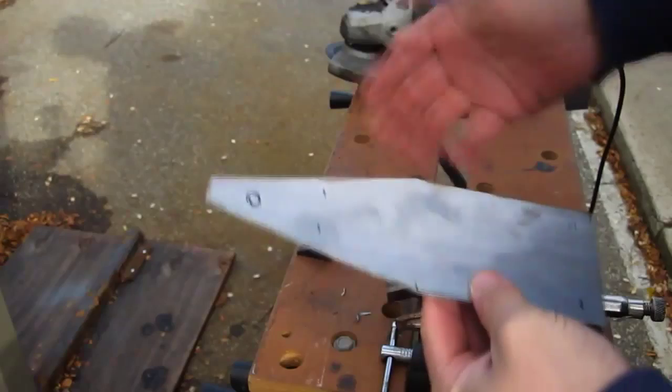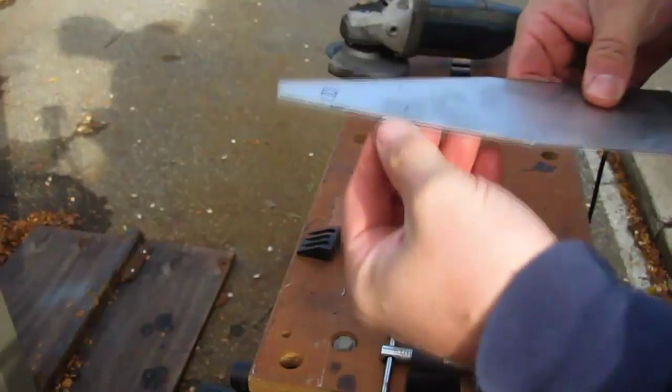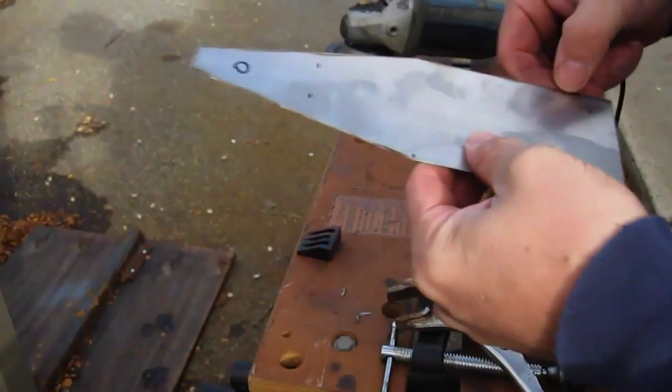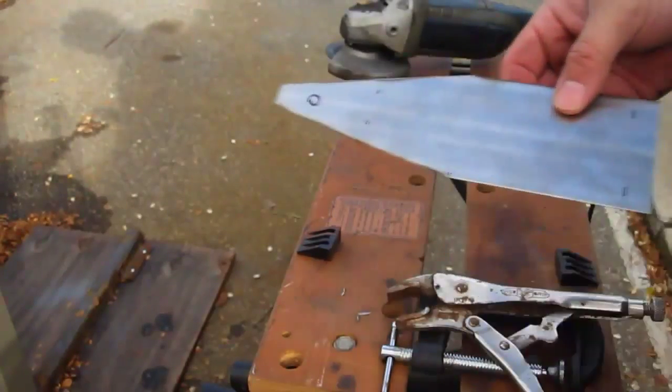If you had a nice brake press or something like that, you could easily bend this yourself without any further work on it. But my thing for bending is very small and weak, and this steel here would probably end up breaking it, so I have to score my metal first in order to make it bend on that line. Now you don't even need a brake, you could do this in a vise, but the scoring really helps keep your lines nice and straight.